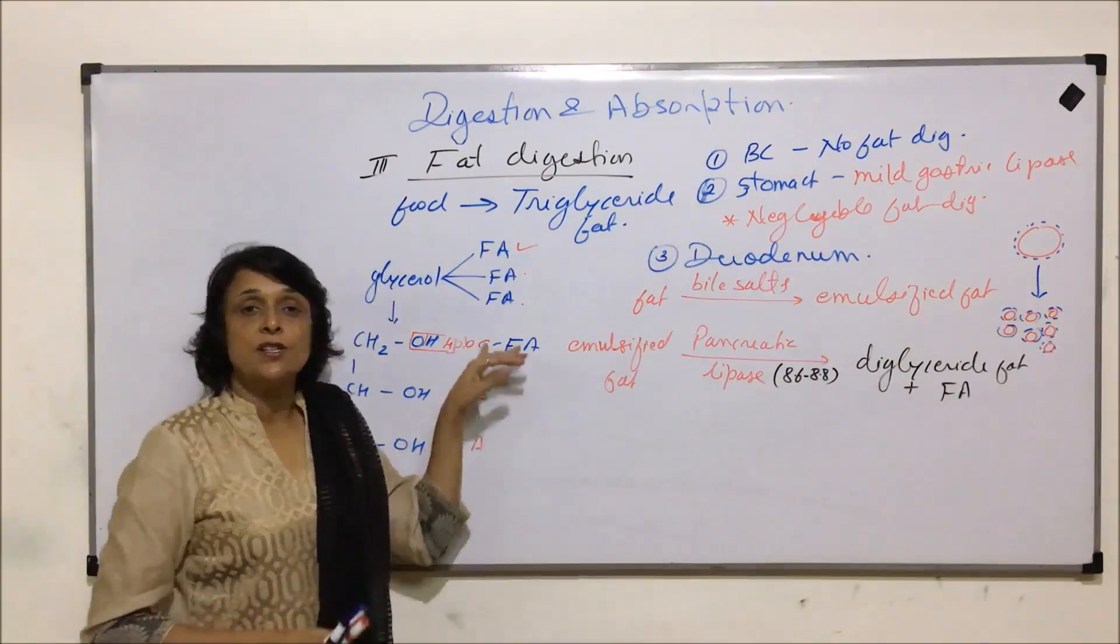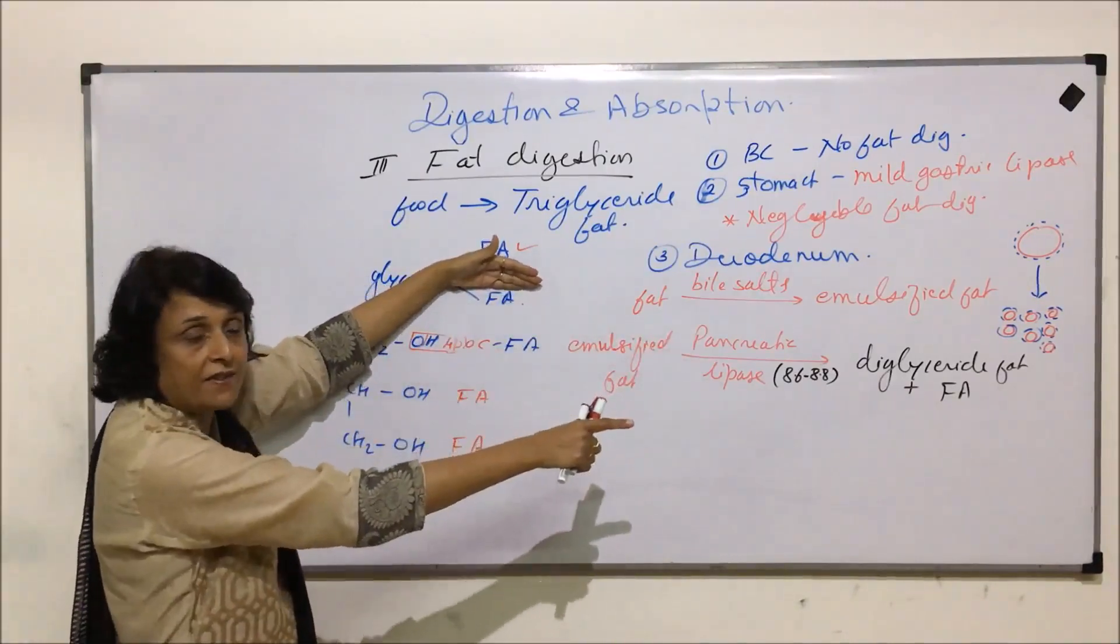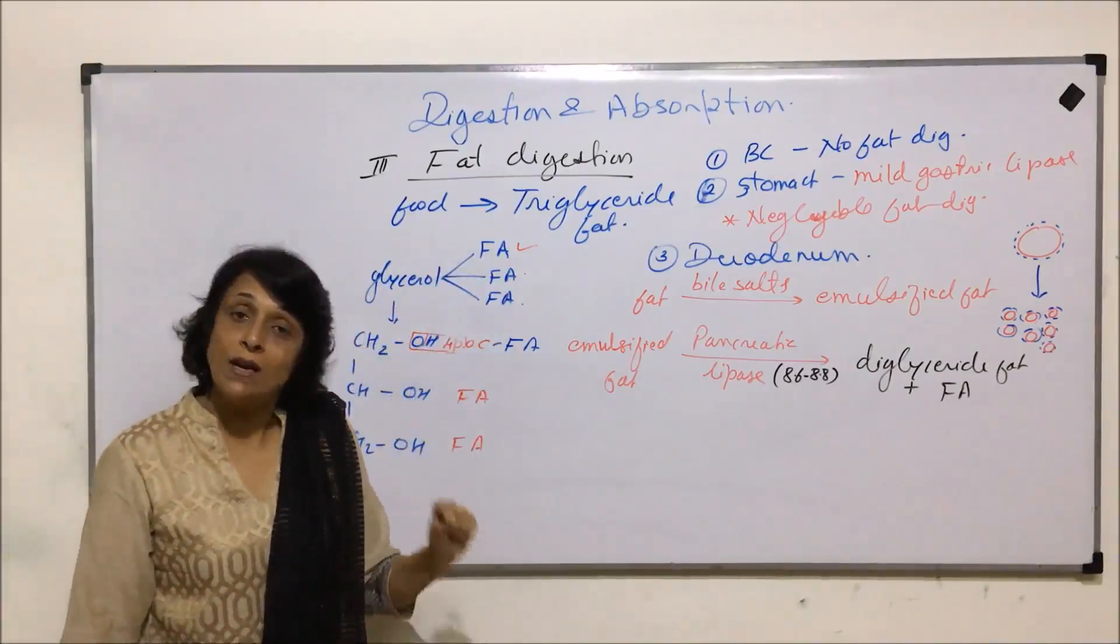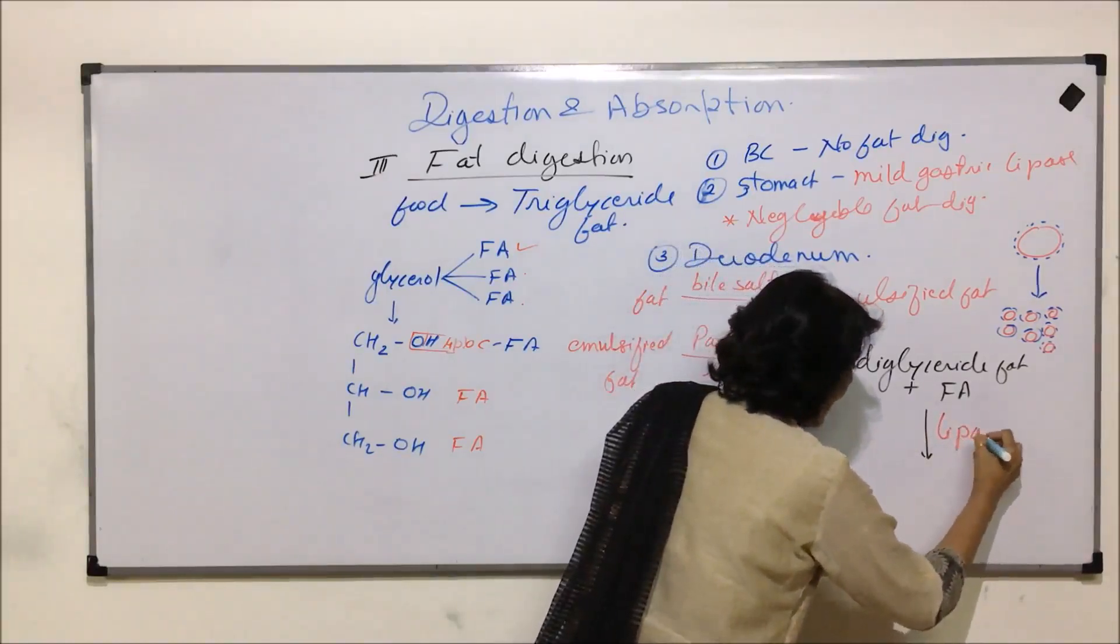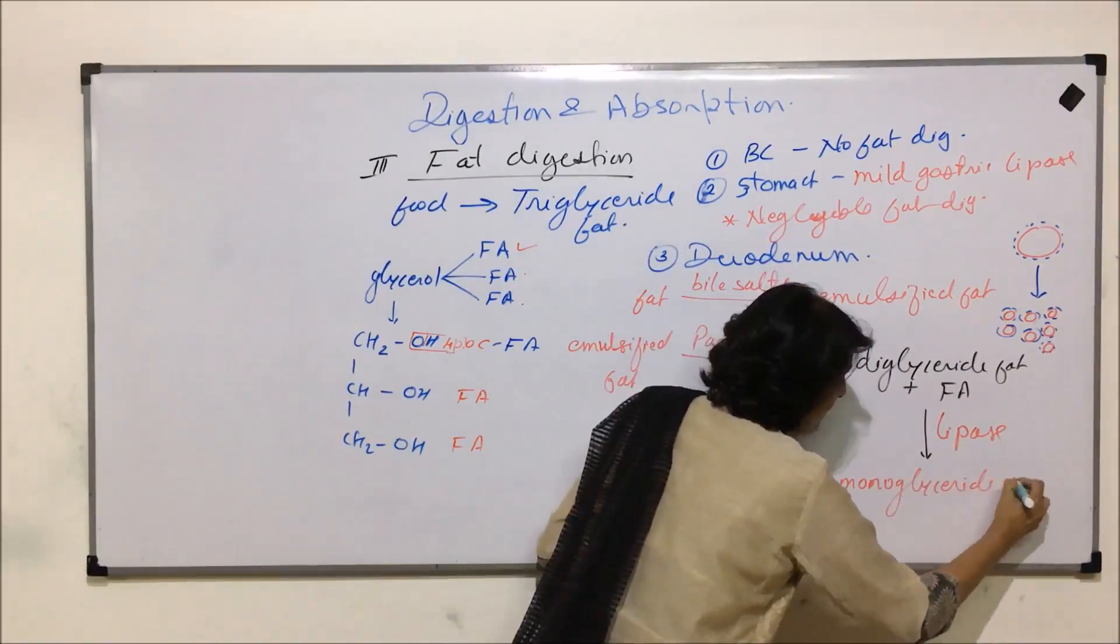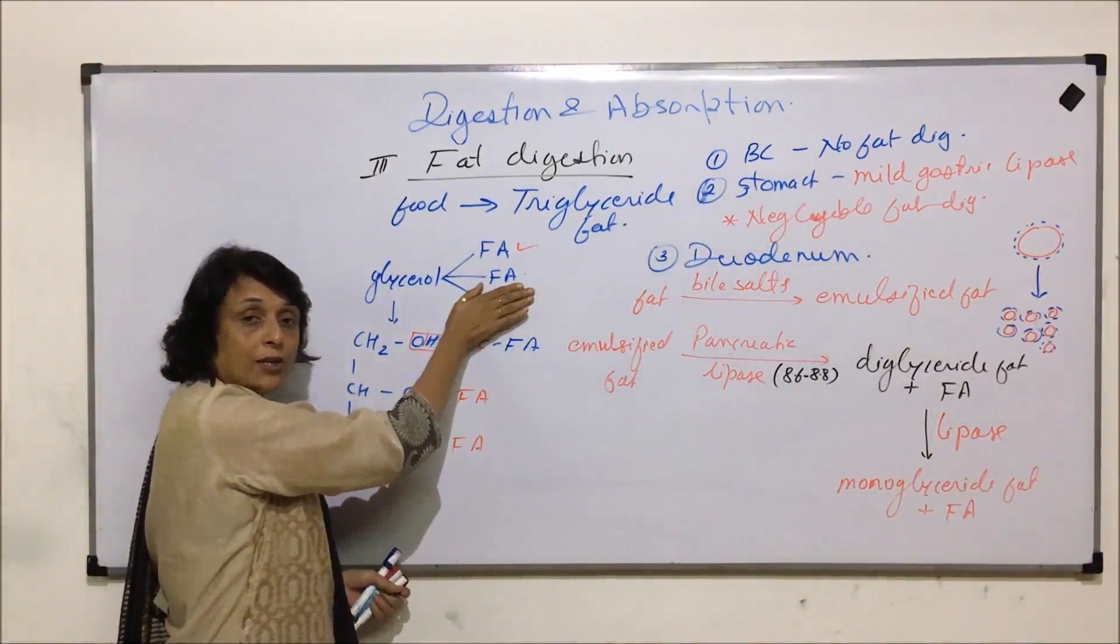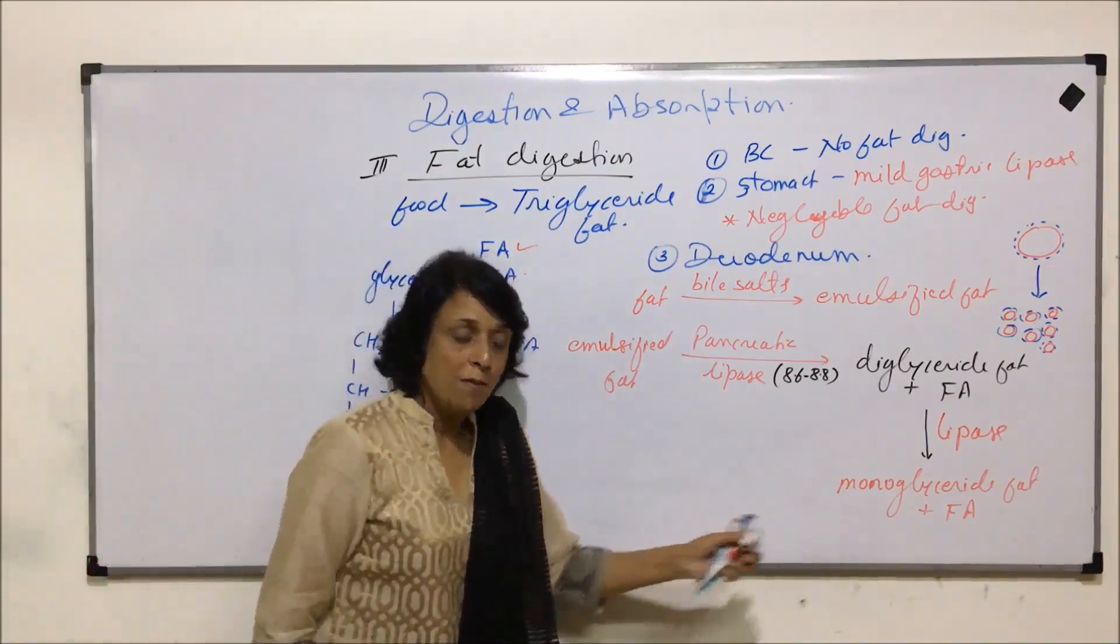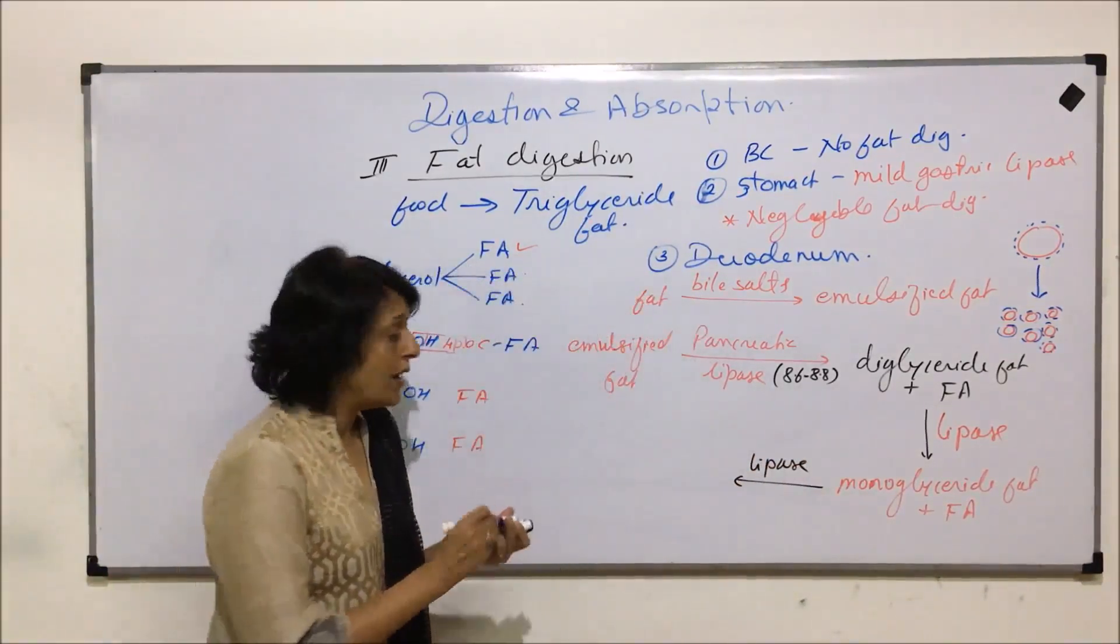That's why this structure is essential. This is a triglyceride fat. When lipase acts on this emulsified fat, one fatty acid is released. After this fatty acid is gone, there are two fatty acids attached to glycerol. This molecule will be called diglyceride. Further, this would be acted again by lipase, and now there would be monoglyceride fat and fatty acid. So first fatty acid was gone, more action of lipase, the second fatty acid is also released. Now the molecule which remains has glycerol and one fatty acid, that is monoglyceride fat. Again action of lipase, and we would get glycerol and fatty acid.